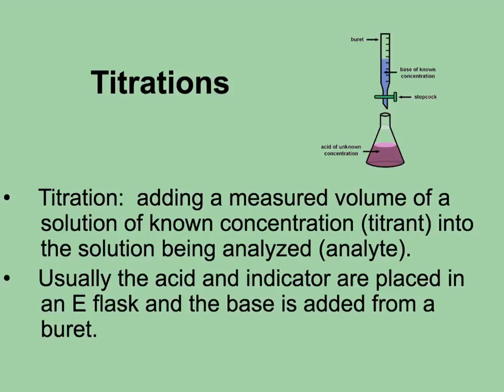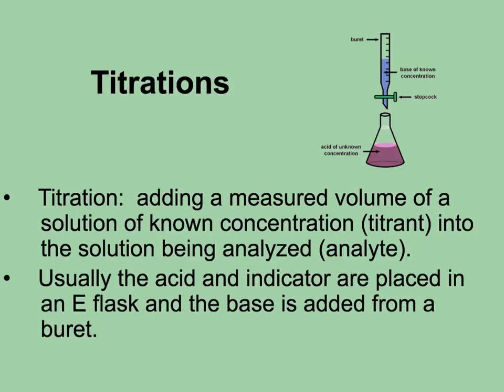So the idea of titration is that you basically add a measured volume of a solution of known concentration, that's what we call the titrant, what you titrate with, into the solution being analyzed, which is called the analyte, which is something that you analyze. So in our example, the HCl that you didn't know the concentration of would be the analyte, what you're analyzing. The base that you use to titrate it would be the titrant.